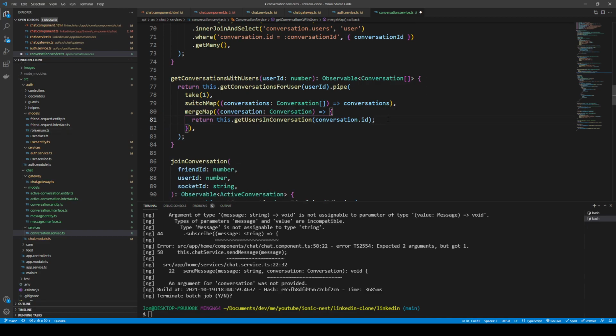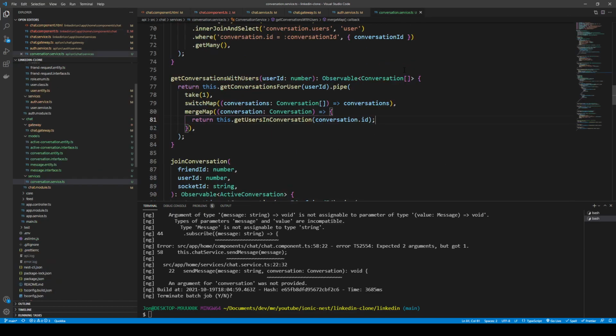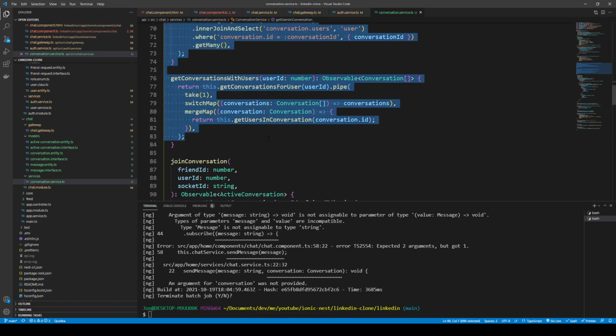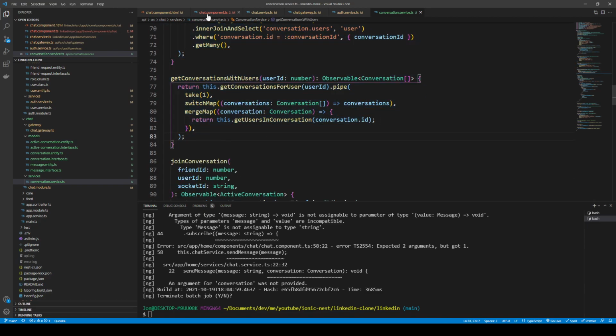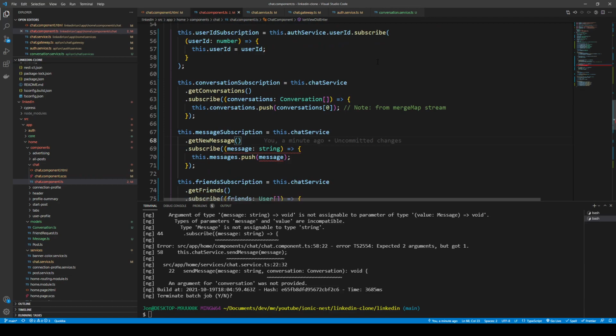And if that doesn't make sense, go back earlier in this video, where I explain that. But again, the whole approach of this could be simplified just by having some joins at the entity level and simplifying the query. But it's just another tool in your tool belt, another approach. So basically, we're subscribing to these, and each new conversation that comes in, we're going to push that into the conversations.